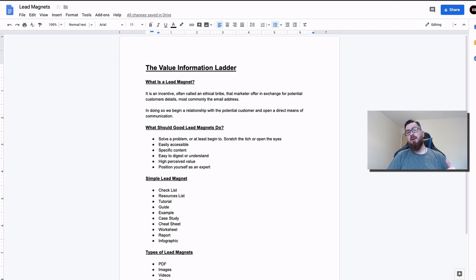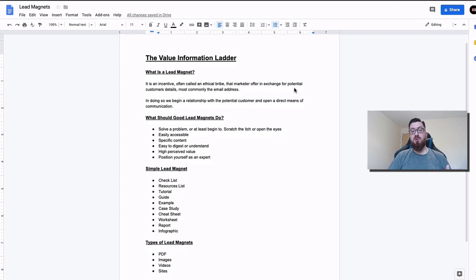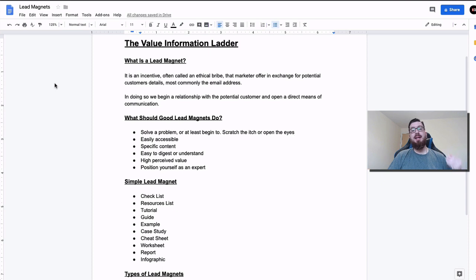So let's just go through some of the bits and pieces I've got on the screen, okay, just to refresh everyone's memory, okay? So what exactly is a lead magnet, okay? A lead magnet is an incentive, and it's often called an ethical bribe that marketers offer in exchange for potential customers' details. This is most commonly the email address, okay?